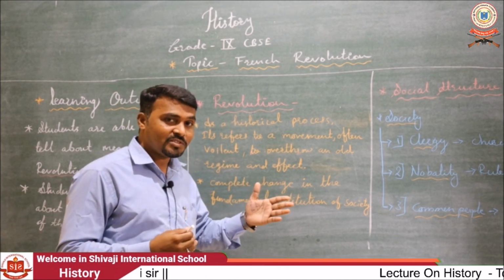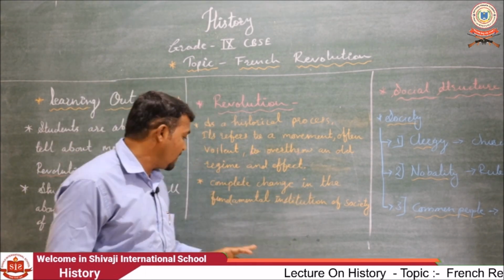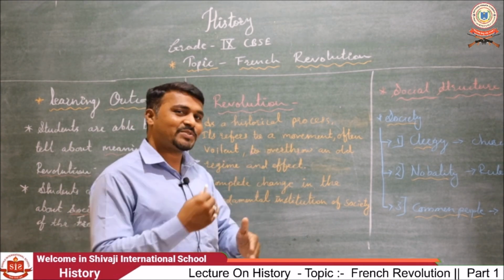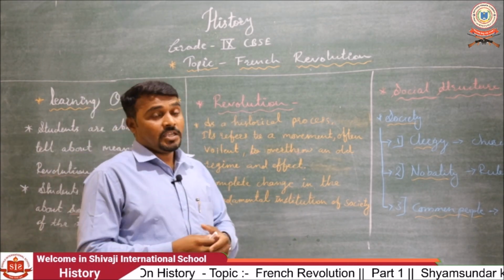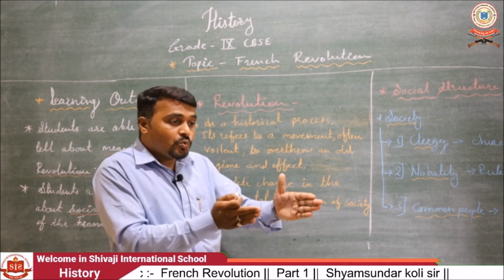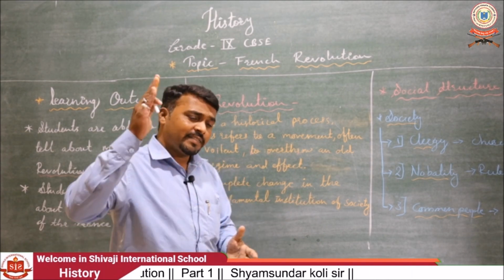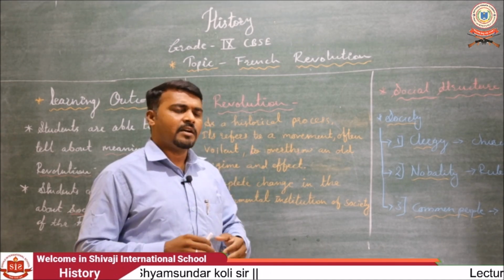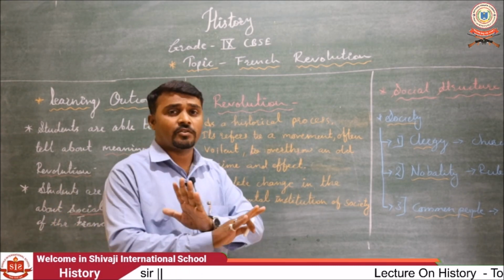What kind of changes? Sudden changes. Here we can see a complete change in the fundamental institutions of society. What are the fundamental institutions of society? If any country is running, definitely in that country there are rules and regulations. If those rules and regulations are beneficial and good, all the people can live freely and happily without any discrimination, fight or war.